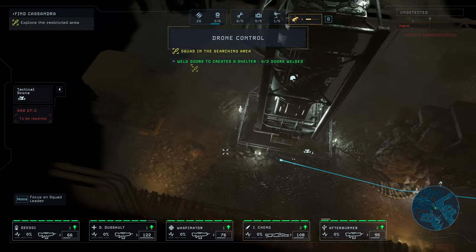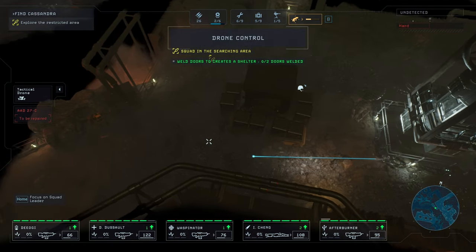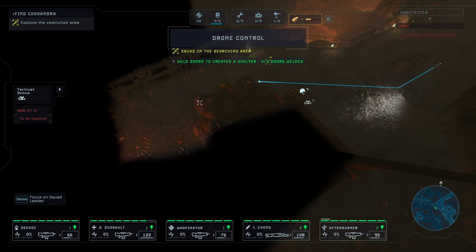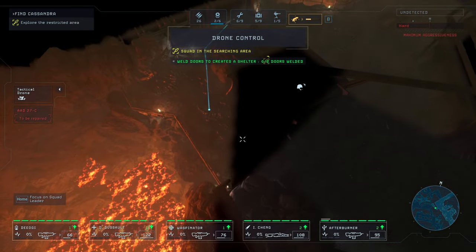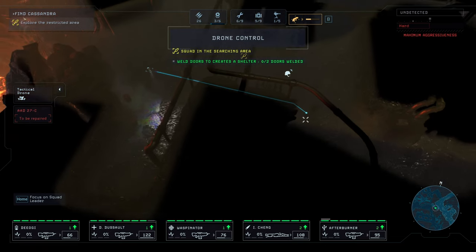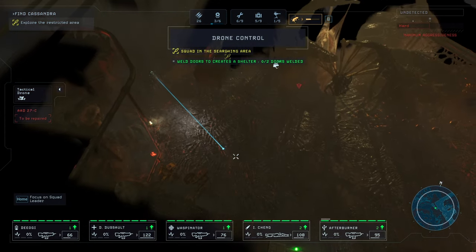Oh, this looks like a hive of a queen. Sending recon drone. It's funny, right? When the drone is here, nothing spawns. I can promise you it's not going to stay that empty the moment that we step foot into it. Yeah, there's the queen. Drone in position.